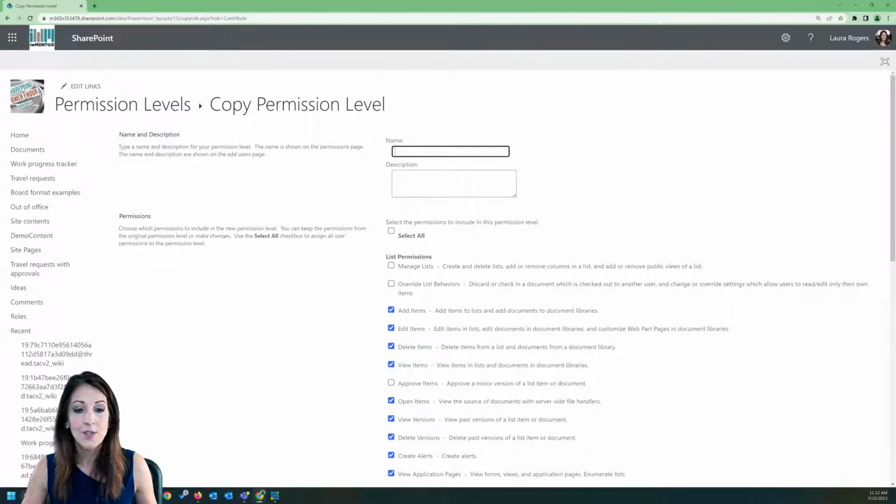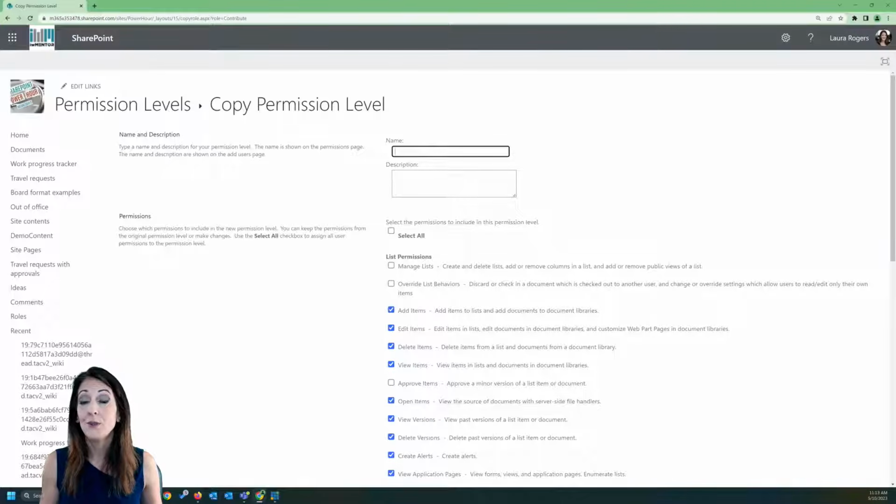What about search? If someone can't see an item in the list, will it appear in search results? Nope, not with this setting, because they do not have permissions to those other items. If you created a filtered view and someone did a search and found something that they wouldn't normally see in their filtered view, they would still be able to find those things because they technically have access to them. But this is actual permissions with this setting.